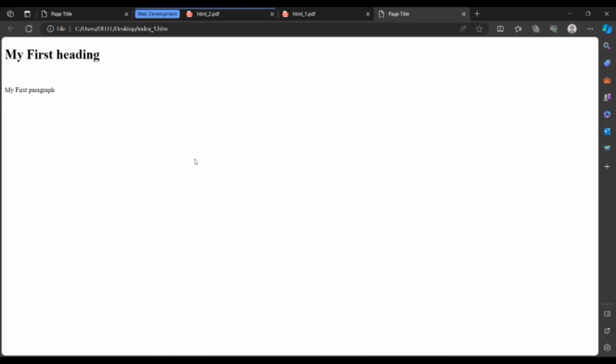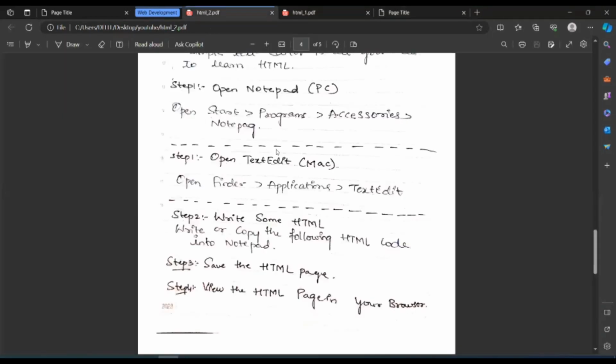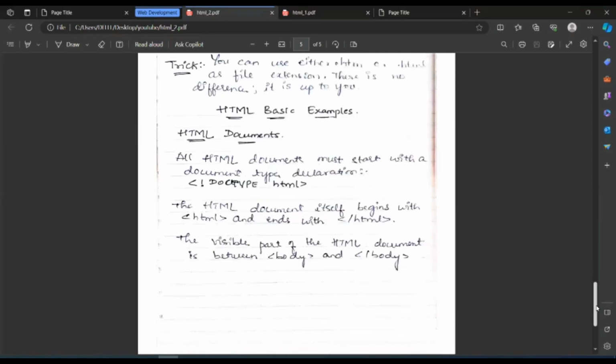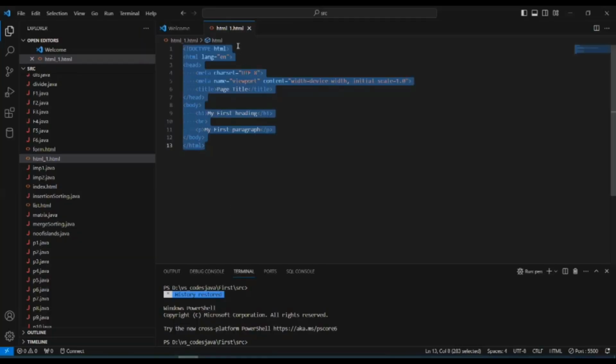This is the specialty of HTML. Now basic examples. In this chapter, we will show some basic HTML examples. Don't worry if we use tags you have not learned about yet. I will make sure to give a brief idea about it. Next we will go through HTML documents, and all HTML documents must start with a declaration called the doctype declaration. Here it is.